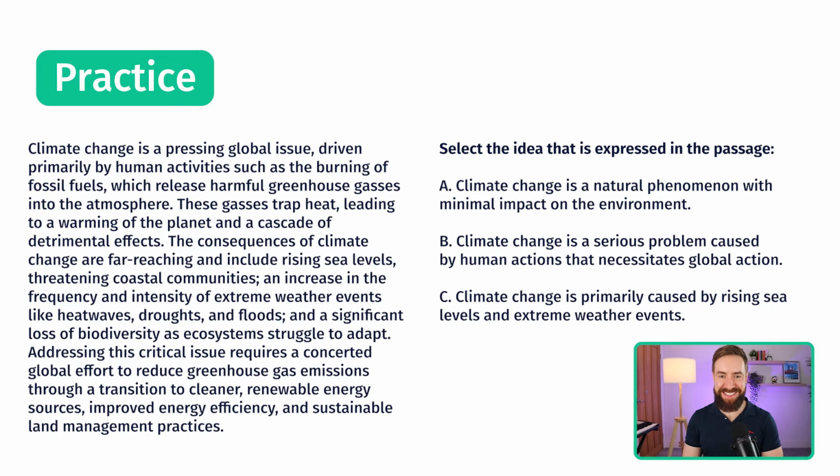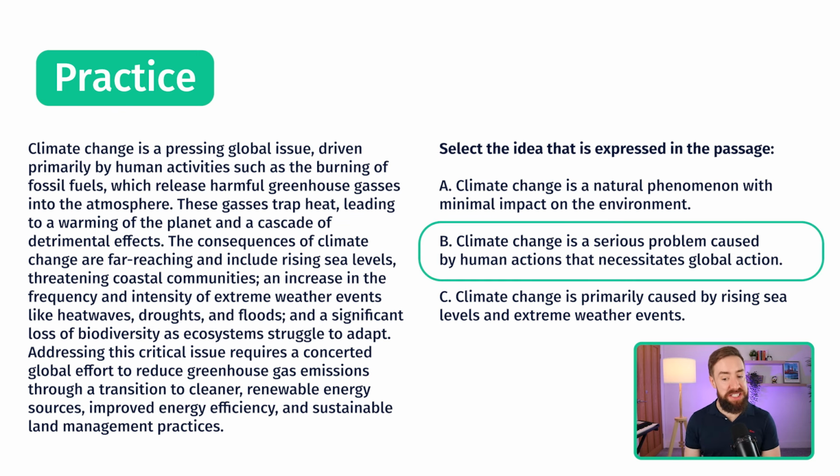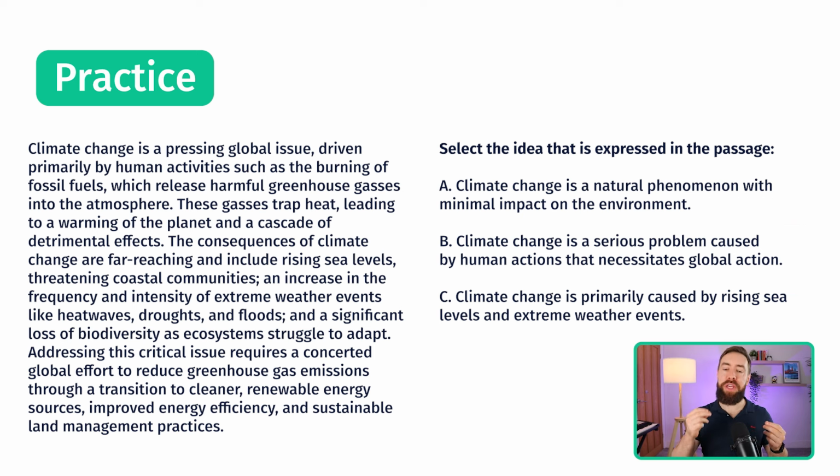Okay, welcome back. So, which one did you get for this? The correct answer was B. Climate change is a serious problem caused by human actions that necessitates global action. And let's take a look at the two incorrect answers, because that's how we can really learn which ones are correct and which ones are wrong and why.